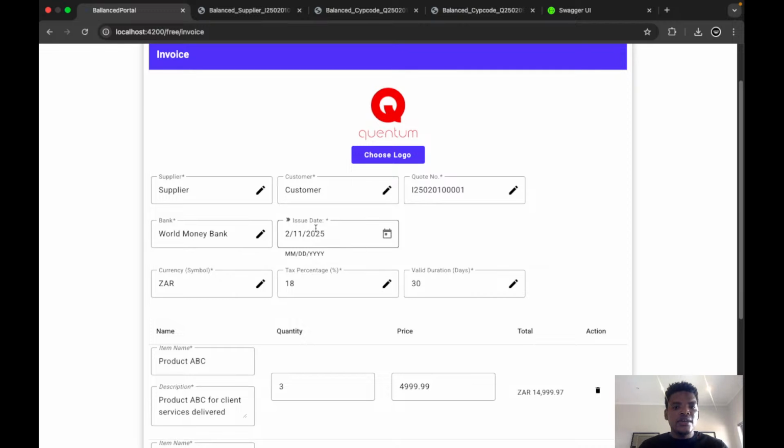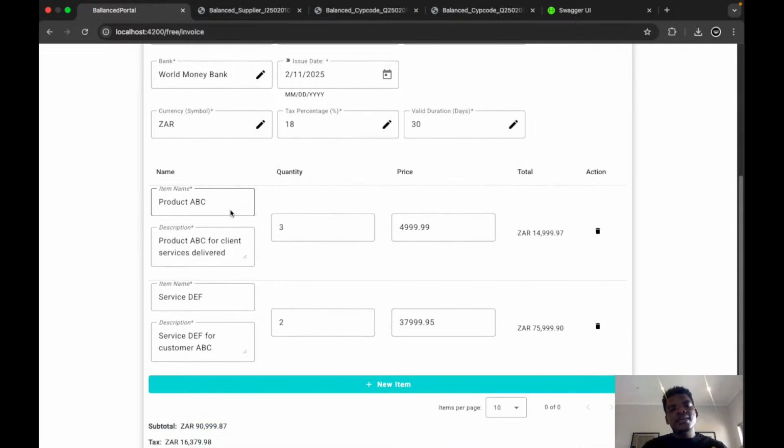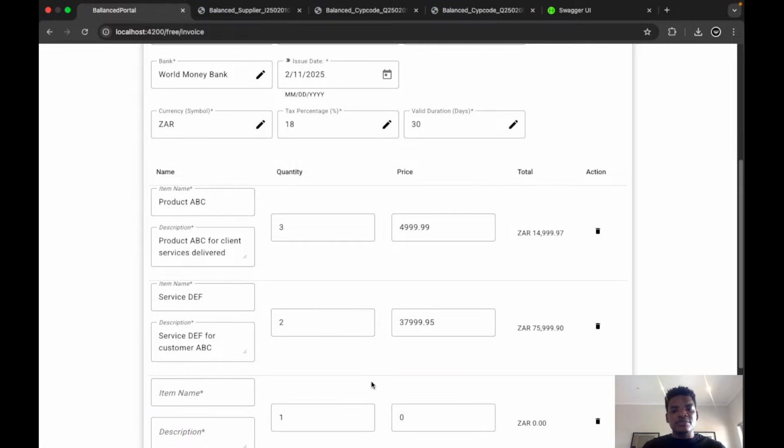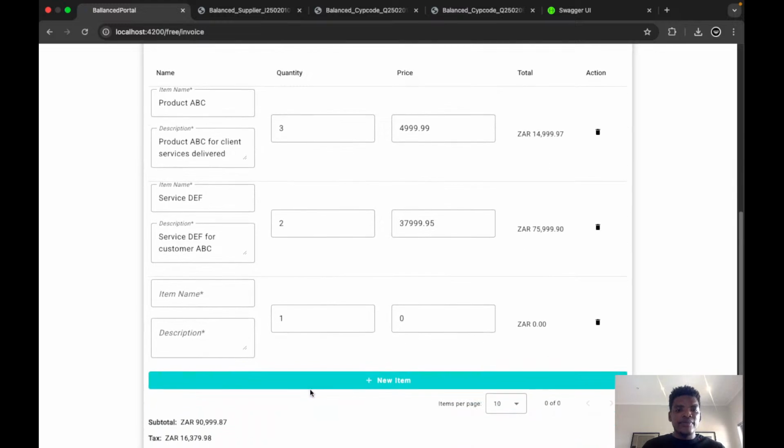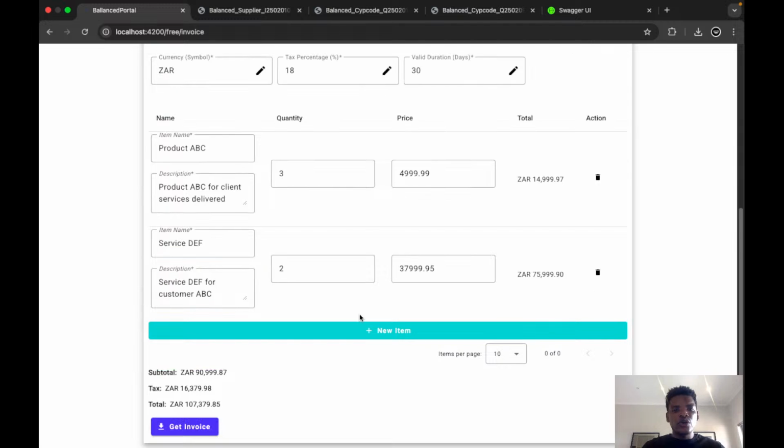The issue date, you basically have the current date, or otherwise you'll select a preferred date. And then you'll have your currency. If you have a currency that you've already stored, that will be pre-populated, and the tax, you also have that pre-populated. Validity duration, you will populate that. And then the items, you will select from the items that already exist in your inventory, so it's easier for you to just populate these items much quicker than for you to actually write all of them as in a free package. So that's essentially what we're going for.